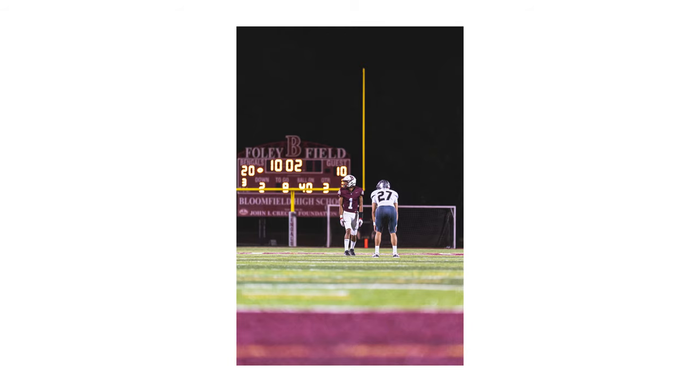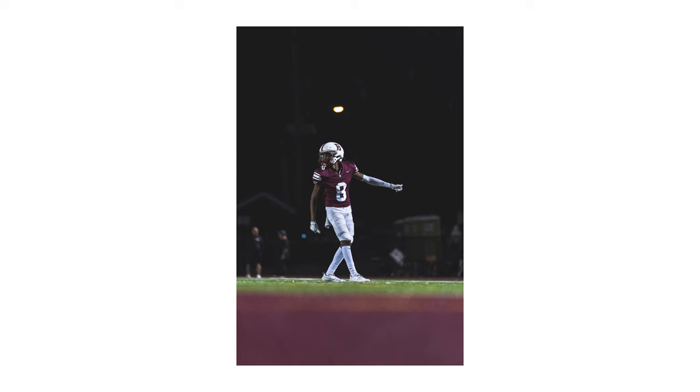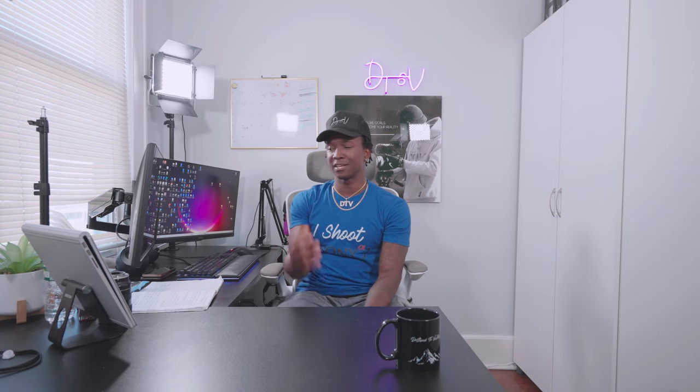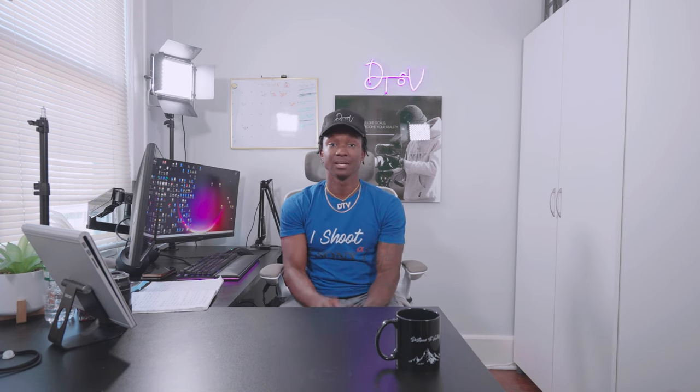During the game, you want to capture action and still shots. Firstly, a shot of the wide receiver lining up, whether that's them giving the thumbs up to the ref, checking to make sure they're good. That shot is always dope, no matter what angle you're at. Realistically, I feel like an angle directly from the sideline of the wide receiver doing that is a pretty dope shot. Or you could be at the other side of the end zone that they're facing. That's also a dope shot of them doing that. It doesn't really matter where you are on the field, as long as you get the picture, it's a dope shot. And also that you're at a low angle.